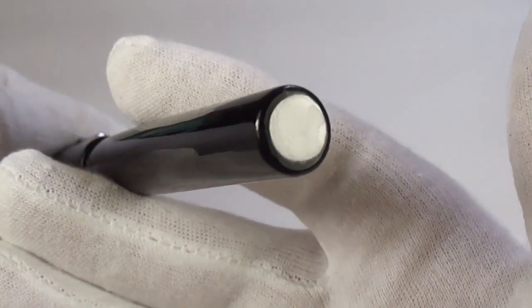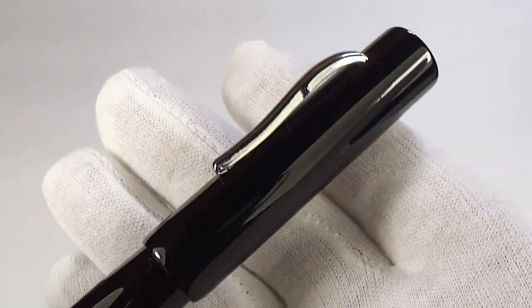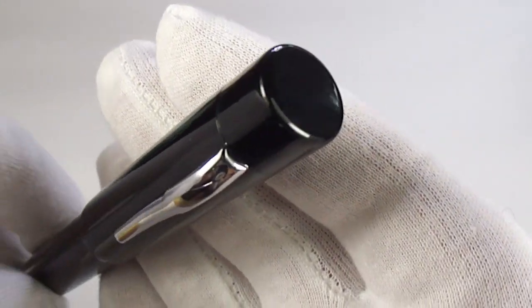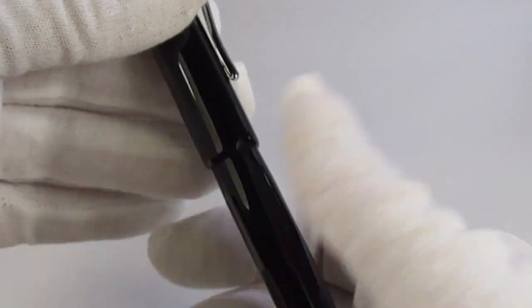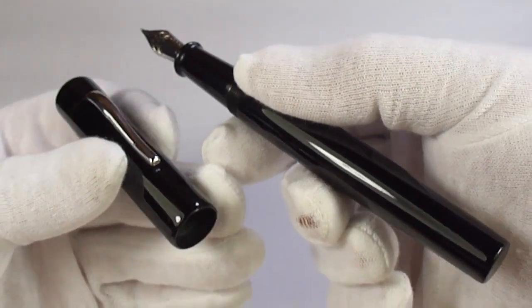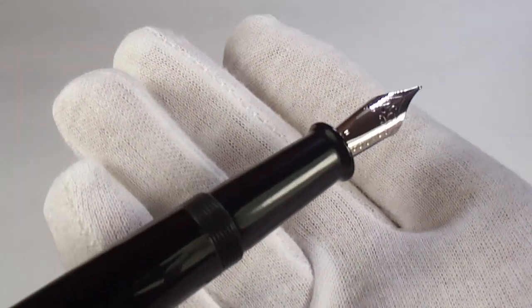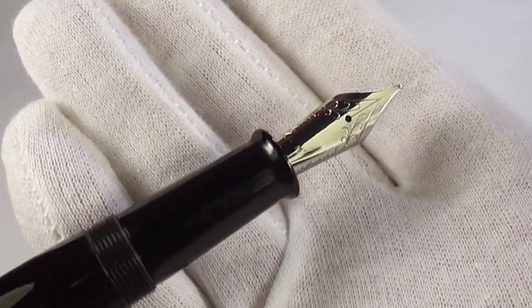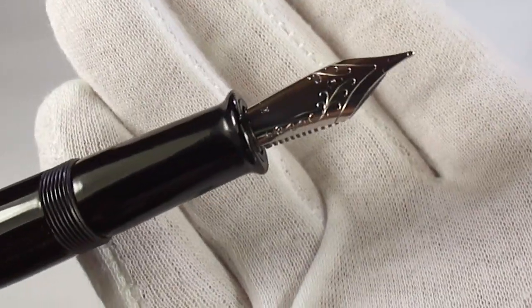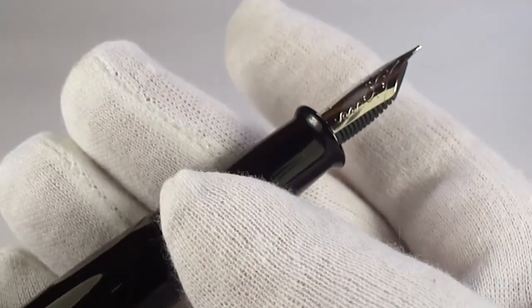There we go. Let's give you a couple of close-ups of the pen. You can see the finish there is absolutely lovely. You can see we've got a chrome clip at the very top there, which I think matches this black colour very nicely indeed. Then if we just unscrew the cap for you and give you some of the customary twirls of the pen, let's show you this section there, quite a long section, and at the top there is a lovely number 6 Jowo nib. There's the feed underneath, and you can see it's absolutely lovely.